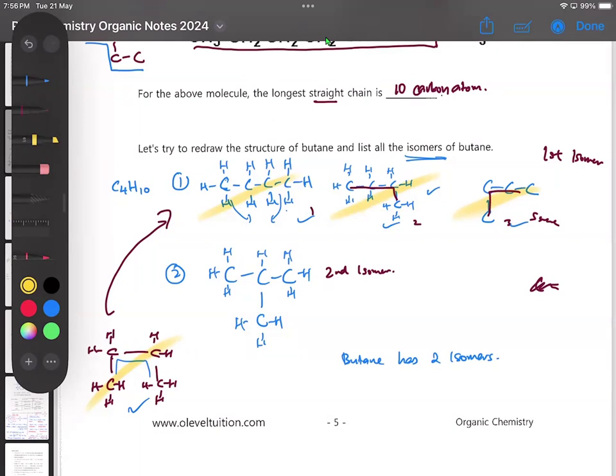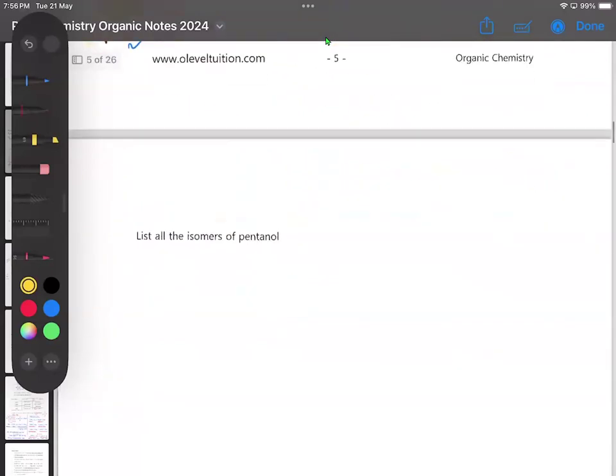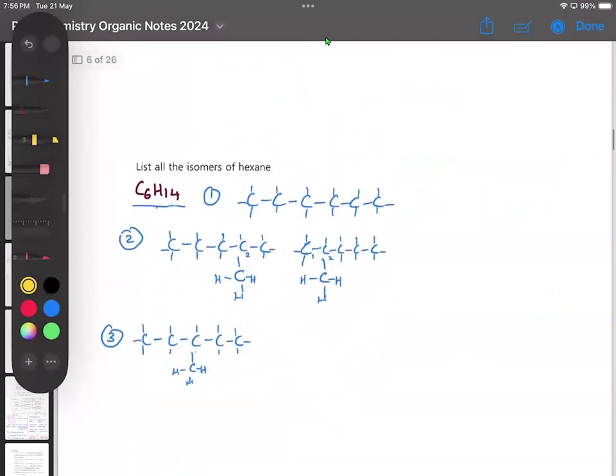Meaning, what do you mean by 3 same as 2? Okay, 3 is not the same as 2. Wait, okay, if you're talking about this one, then yes, 3 is not the same as 2, because for number 2, the CH3 attachment group is attached to the second carbon, while for number 3, the CH3 group is attached to the third carbon.